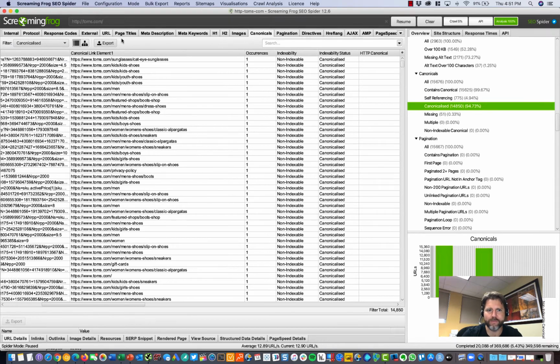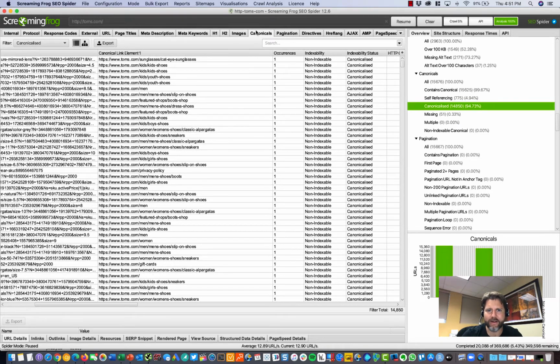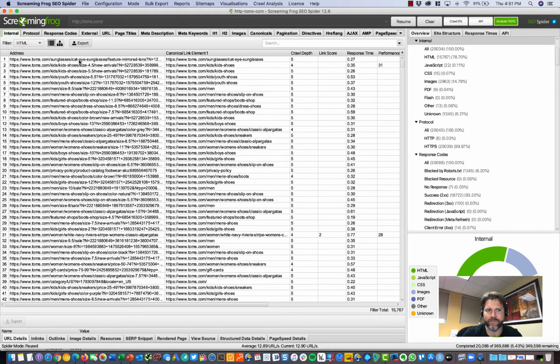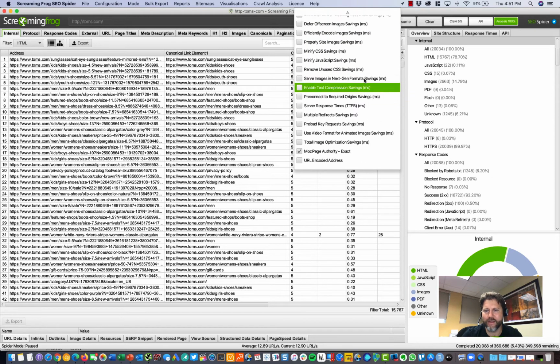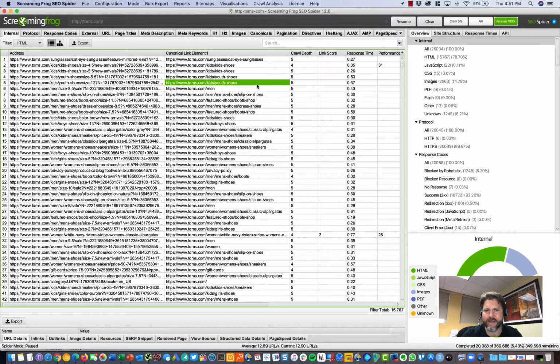What I like to do is clean this up and only keep the elements that could be useful here. So I need to get out of the canonical tab and go back into Internal. Now, if I was just in regular Internal, I'm going to have all of this data. So what I've done is I've gone through and unchecked all of them so that I'm only left with the data sets that are useful to me. And what I want to see is to answer a couple of questions. Do we use canonicals? Yes. Do we use them correctly? It appears so. We probably don't need the self-referencing canonicals, but where canonicals are used and they're not self-referencing, it looks correct.